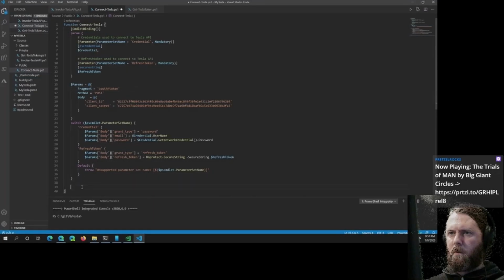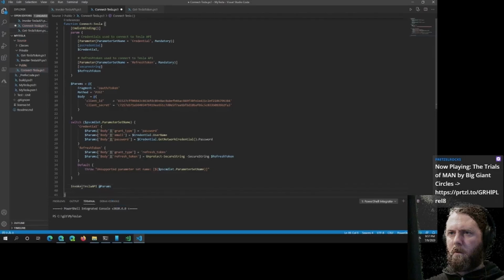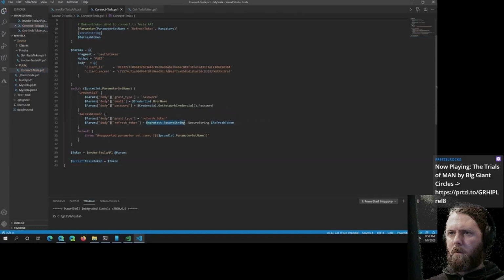So let's do Invoke-TeslaAPI at params. And actually we shouldn't output this, we should just store it. So token equal that, and script Tesla token.